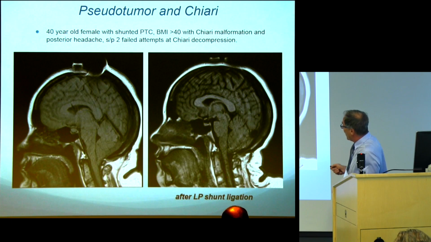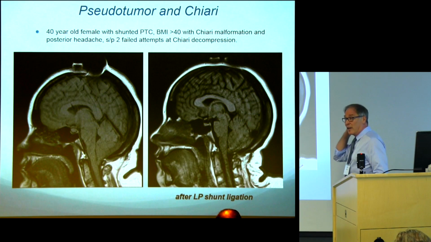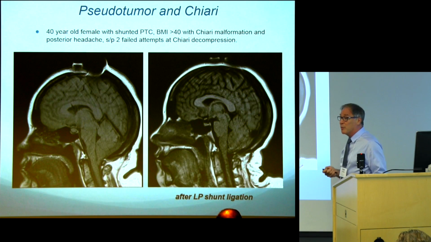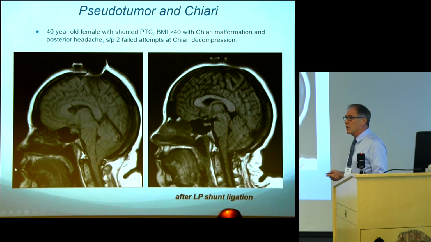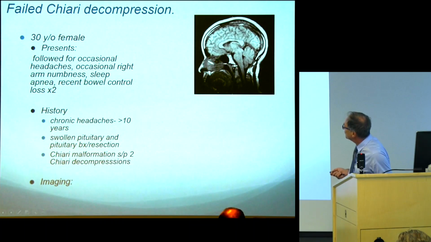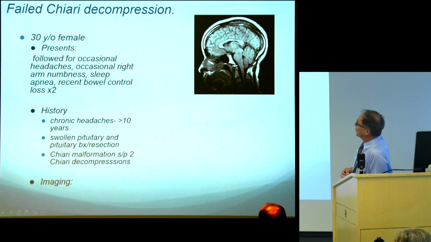also from below. When I ligated that LP shunt, the Chiari essentially went away over several months, as did her headache. Another case in which a Chiari decompression would not have solved the essential problem. Here, not because of a spontaneous CSF leak, but because one that the neurosurgeons really caused initially or previously. Another example, I think, an interesting example of a failed Chiari decompression.